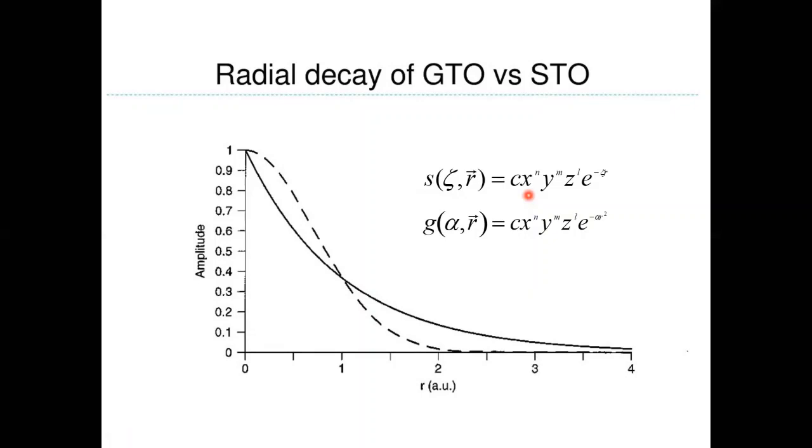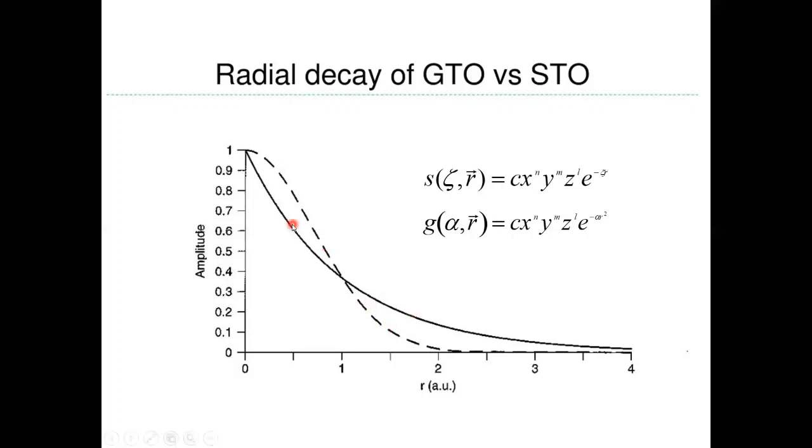The Gaussian type orbital is easier to solve numerically. So we will use the Gaussian type orbital, which is a different function than the real Slater type function, to explain it. But as you can see, there are some differences. They are only equal at some points, and as you go far from these points, they are different. This point is one atomic unit, which is the radius of interaction between atoms. So it may be good in the range of atom interaction, but not good near the nucleus, and not good for far distance. So we are not using the real Slater type orbital, which usually explains the atomic orbital of hydrogen more accurately, but instead some easier Gaussian function, easy to solve, but not real.